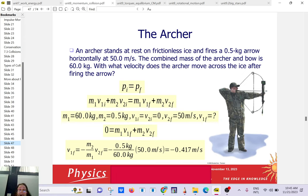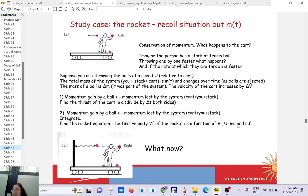Okay, so here is another example. You can do that on your own. Same idea. It's a recoil situation. The force is always the same, not the consequence. Here, the projectile will move with a large speed. The man here is going to recoil, but with a small speed. Okay, understand? So if you understand the conservation of momentum, let me ask you something here.